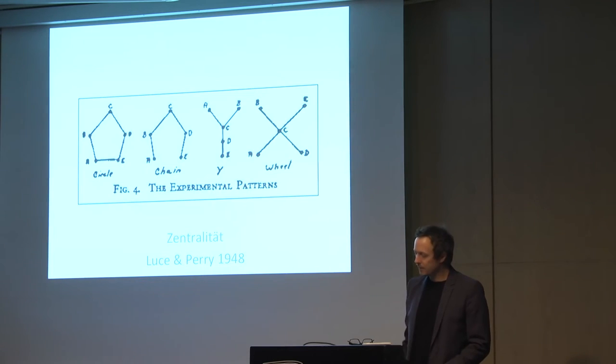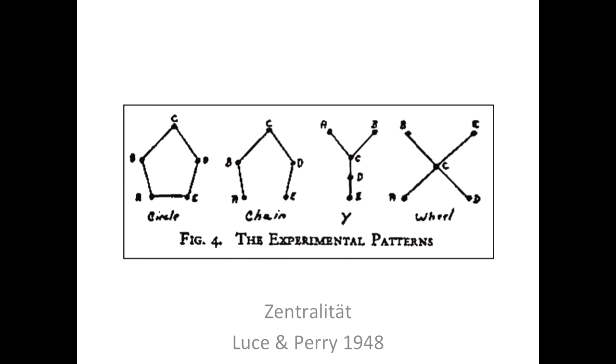So the context they did this research in was basically companies which had an interest in knowing the difference between the formal and informal hierarchies within their institutions. So this is at the height of Fordism, of Tayloristic work organization methods, where you have very, very strict hierarchies, the boss on the top and the worker on the lowest level, and many middlemen in there. And what the research showed is that despite this formal organization, you have very important informal networks. And early social network research was concerned with the relation between those two networks and with finding out who is actually central in the information flow in these organizations.